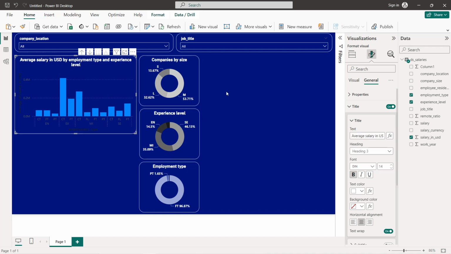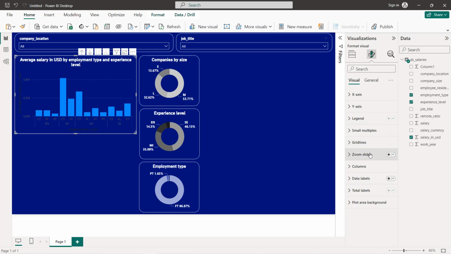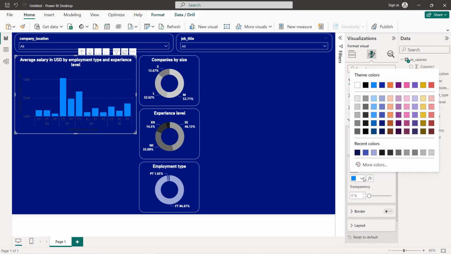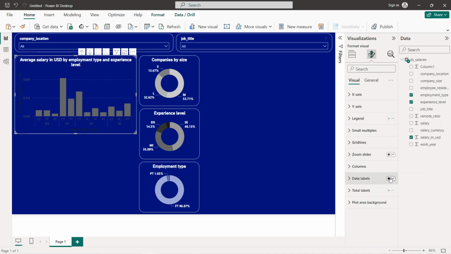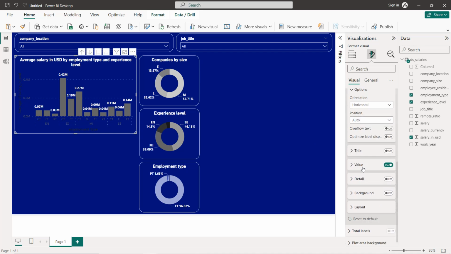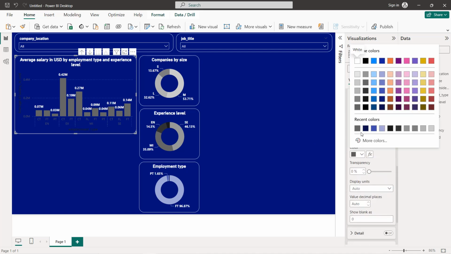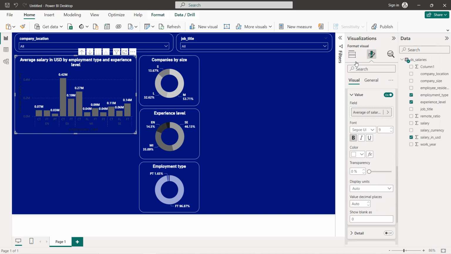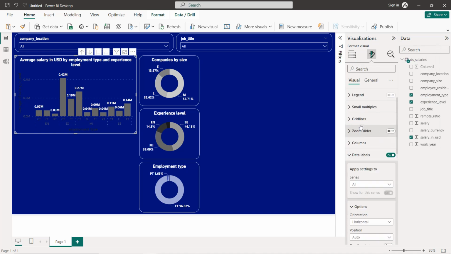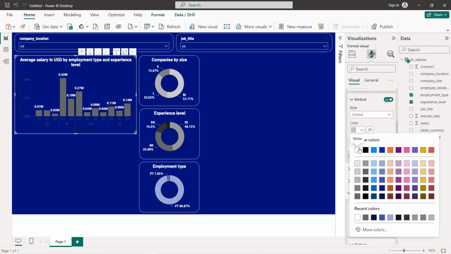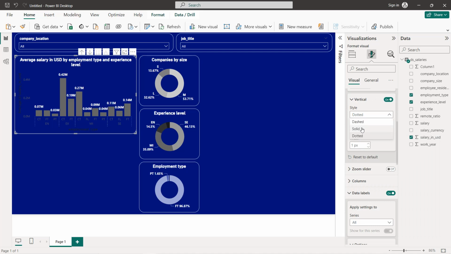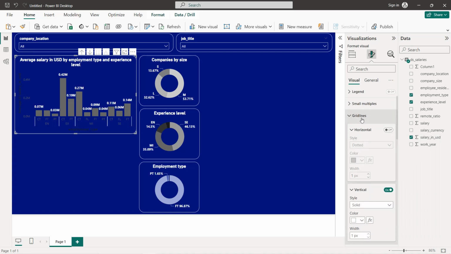Now I'm going to format that. So for the columns, we can select this color, for example. Okay. For the labels on and the values in white, right? And for grid lines horizontal, we remove them, and for the vertical put them in white solid, right?